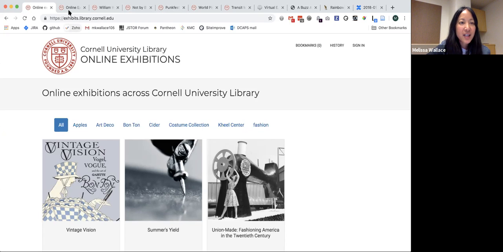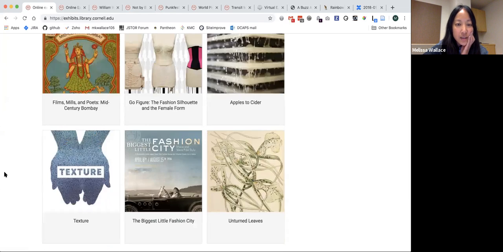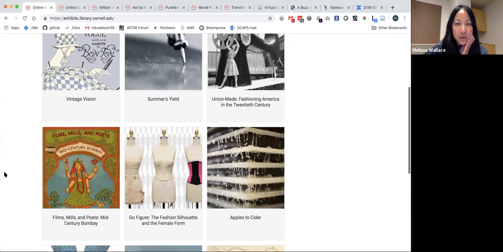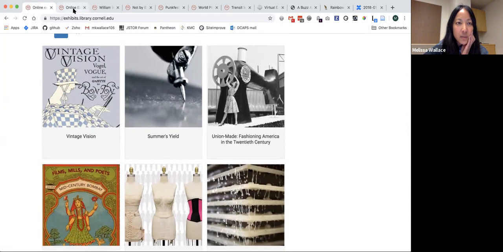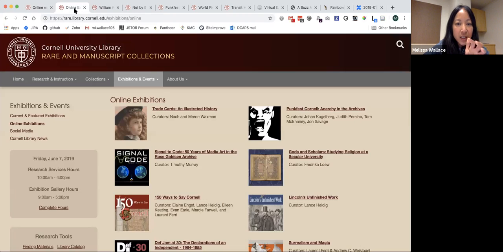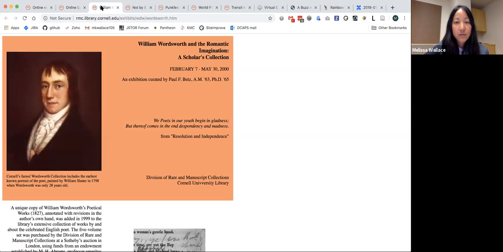Just to have something to look at, this is our current installation of Spotlight right now, and we've got 9 exhibits that are live. I think there may be another 5 or 6 in development. To show you the landscape of our exhibits here at the library, our rare and manuscript collections are our most prolific exhibit builders. They do a lot of physical exhibits, and they almost always, as far as I know, do a virtual exhibit to go with it. And they've been doing online exhibits for a really long time.